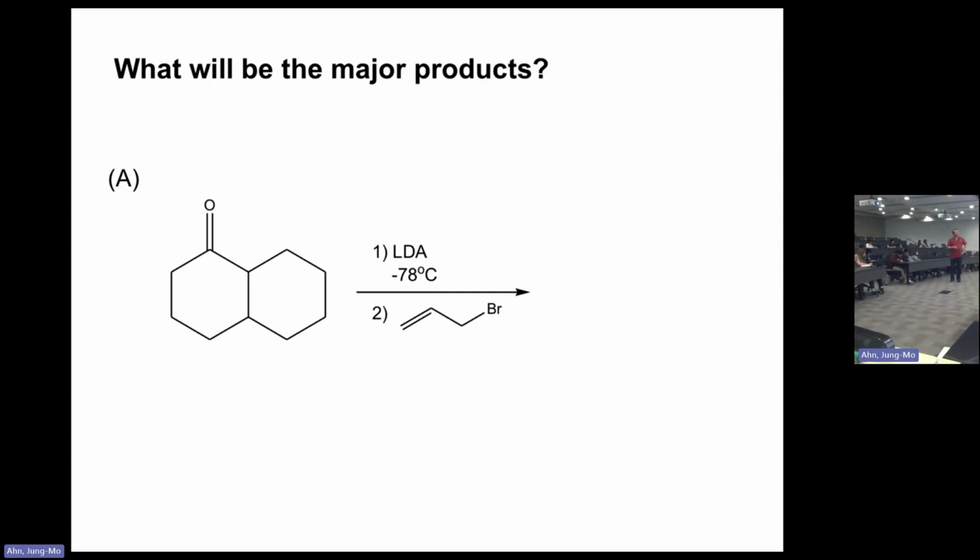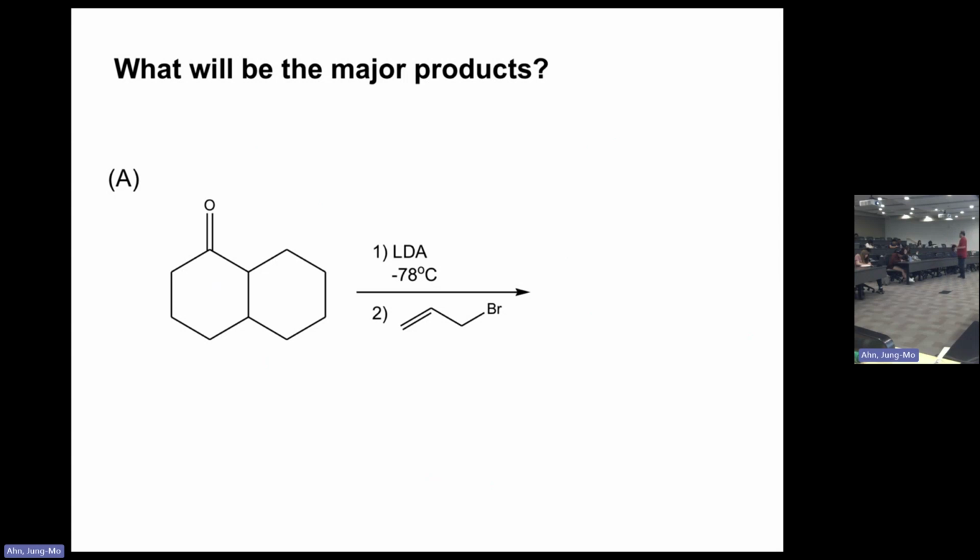We've got a ketone, and then we have a reagent called LDA, which is a bulky, strong base. And if you look at the reaction conditions, negative 78 degrees. Why I have to give you the specific conditions is, this ketone has two alpha protons, one here, one there. If that proton comes out, it's going to make a more substituted enolate, which will be more stable. If the proton comes out from that position, it will make an enolate that is less substituted, so less stable.